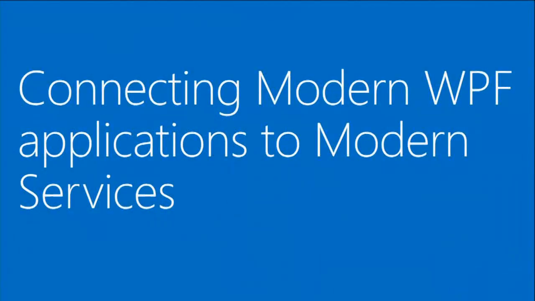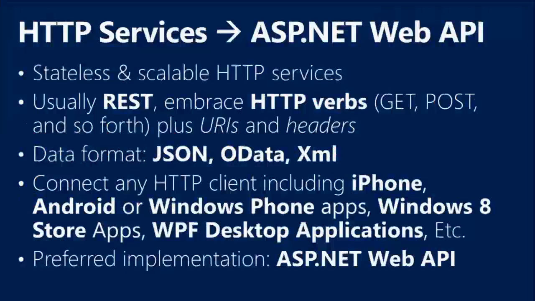So this is what I mean by connecting a modern WPF application to a modern service. About services, I'm going to focus on HTTP services. This is something I like to highlight, and it is like the official vision of Microsoft: if you are going to create a service, by default, if it is HTTP, try to use Web API, ASP.NET Web API. That is kind of the future where Microsoft is going to be investing a lot.